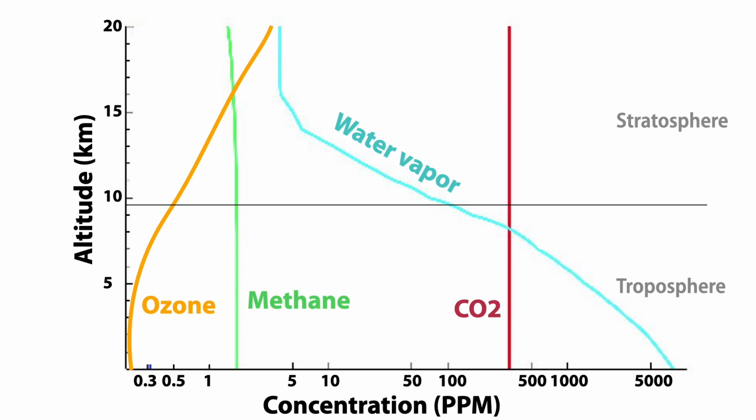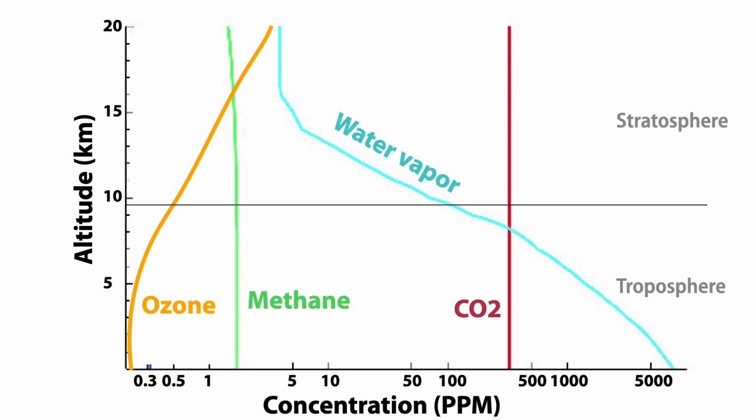Now we need to look at concentrations of the greenhouse gases by altitude. The red line is CO2. It's a well-mixed gas at the same concentration from surface to the top of the atmosphere, all the way practically to space. At the moment, it's around 420 parts per million, which is 4 out of 10,000 molecules. At the surface, water vapor is 10 to 50 times more abundant than CO2, and it covers much more spectrum. But there's 1,000 times less water vapor in the upper atmosphere, whereas CO2 never changes. After just 8 kilometers, CO2 is more abundant than water vapor.